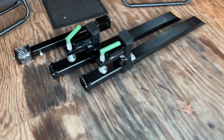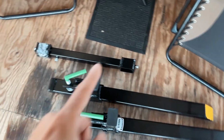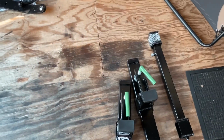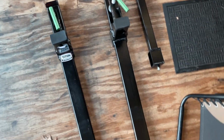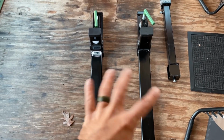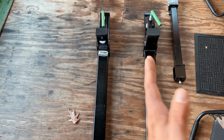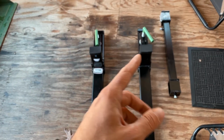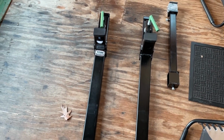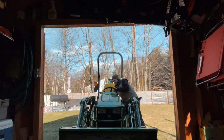So here they are fully unboxed. And as I mentioned, I got the adjustable crossbar, and essentially that's just an optional bar that goes in between the two pallet forks to keep them sturdy with one another so they're not sliding every which way. Since they are just clamp-ons, they go on with pressure. It's probably the best way to keep them in line with one another. So let's go ahead and clip them onto the bucket.